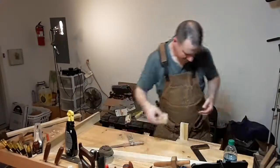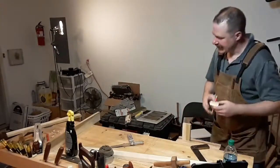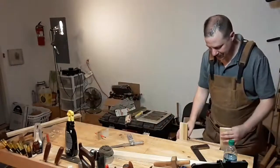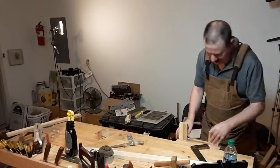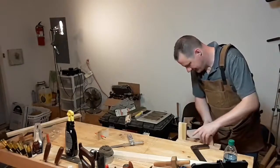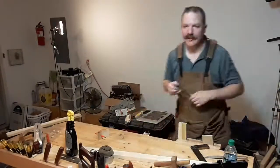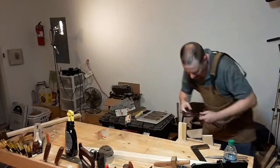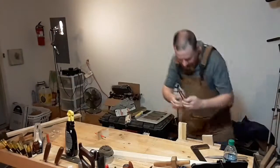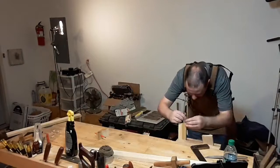Block in here. Oh no, I guess this is still 15/16, and that's now 3/4, isn't it? Dang it. That's 3/4. Alright. My dividers. And let's see, can we get 2 tails out of this? Do we want to get 2 tails out of this? I don't want 3. I'm fairly certain.